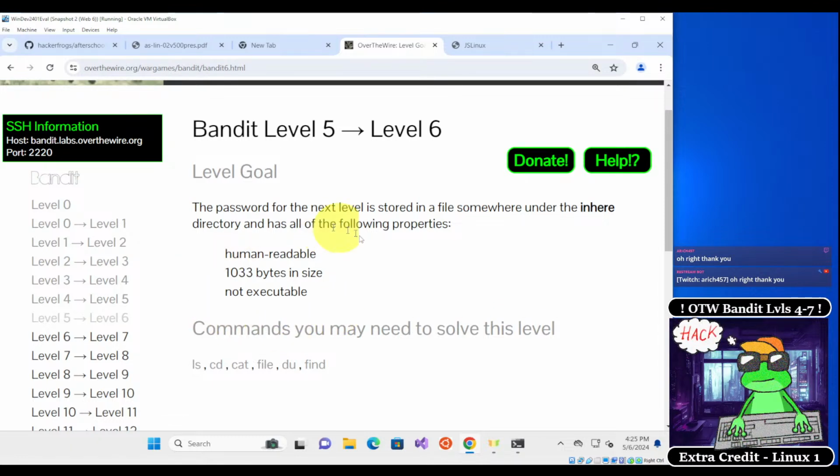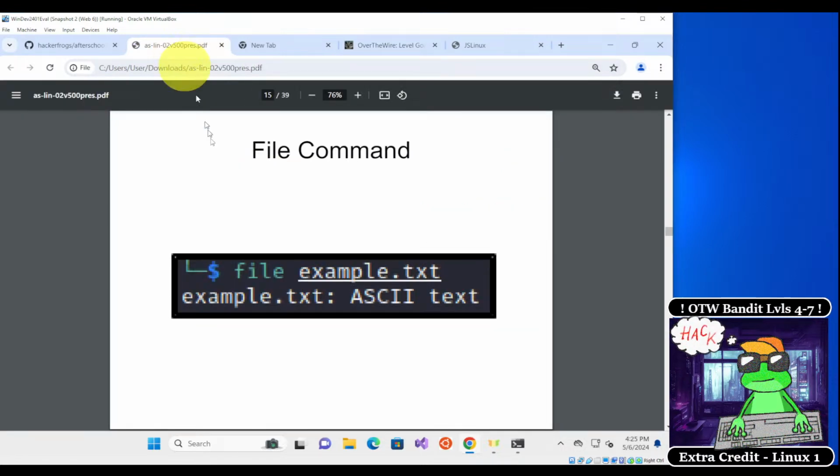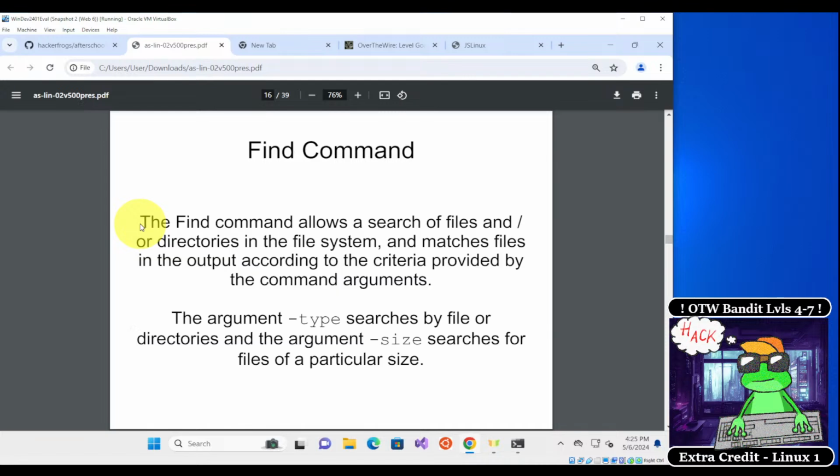So what are we talking about in this case? So I'm going to introduce a very useful Linux command for doing file search, and this command is the find command. Let's learn a little bit more about it over here. So we're talking about the find command. The find command allows a search of files or directories in a file system and matches files in the output according to the criteria provided by the command arguments.